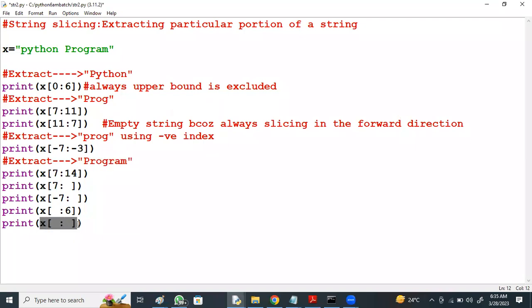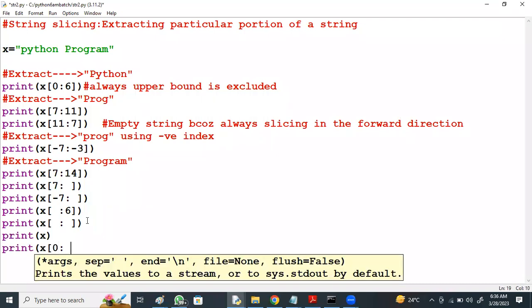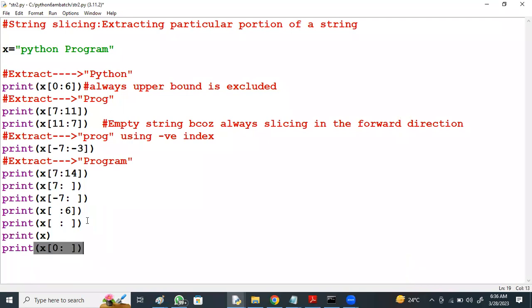It returns the entire string, right? Python program, similar to printing x, or print x of 0 to remaining. All these three give the same output, x of 0 up to the end of the string.